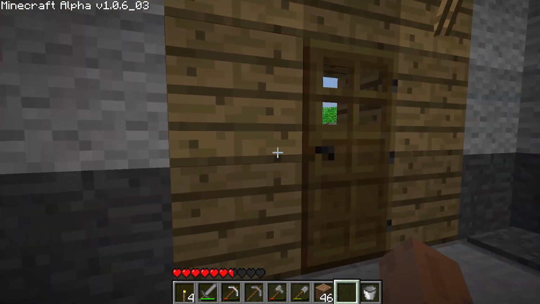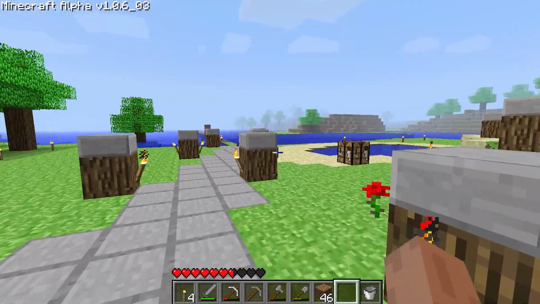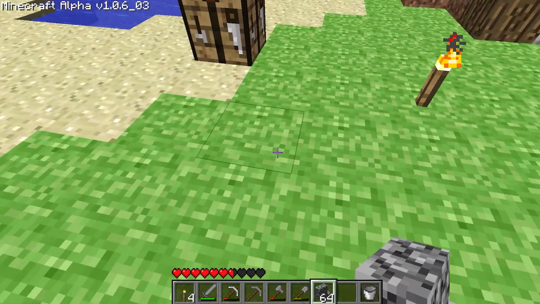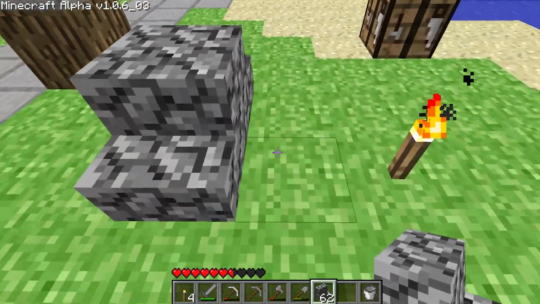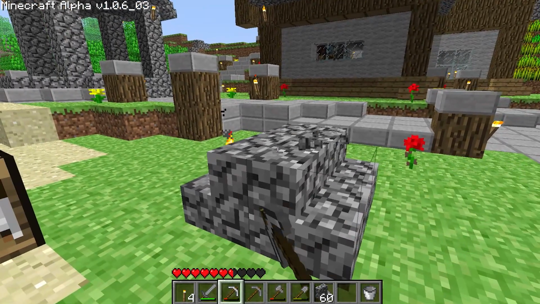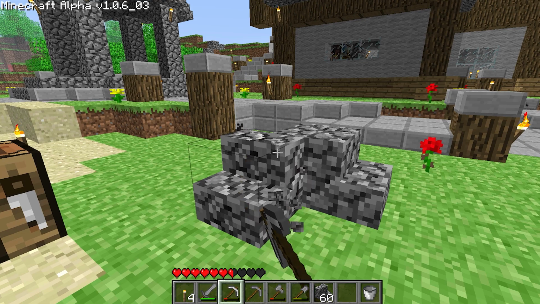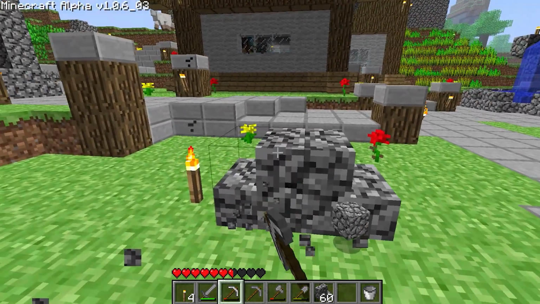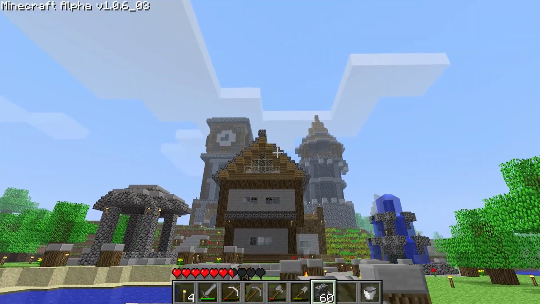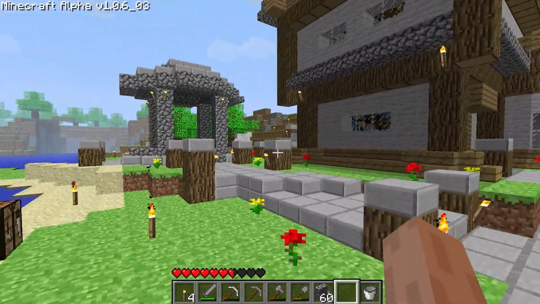But it doesn't look like anything's really that different. I thought maybe the stairs would change. Let me see if they change in how they place. No, they still place weird. So that's not different. I don't know why I thought things might change, but they haven't. It's all pretty much the same. I'm still missing some invisible blocks on the top of my roof. Let me check my notes real quick.